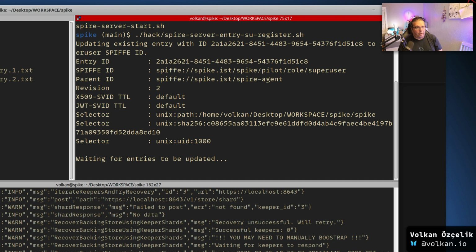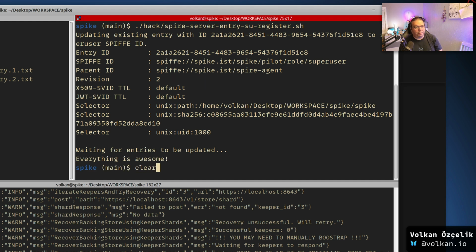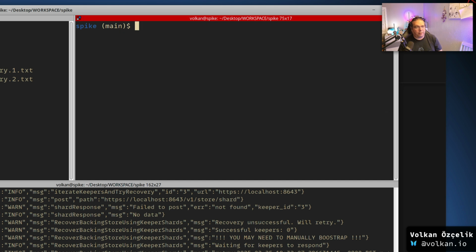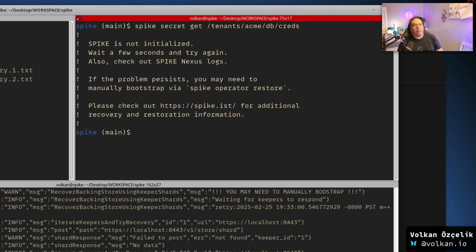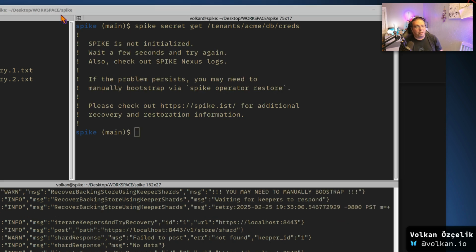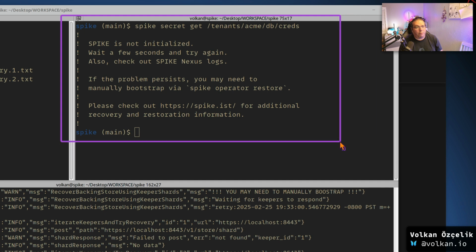So now I am super user, so I can do things like Spike secret list or Spike secret get, whatever secret it is. So let me try to do Spike secret get tenants ECMADB, and I get a boom, like a warning. Spike is not initialized, wait a few seconds and try again, but we know that even if we wait for a few seconds, we will have to manually bootstrap the system.